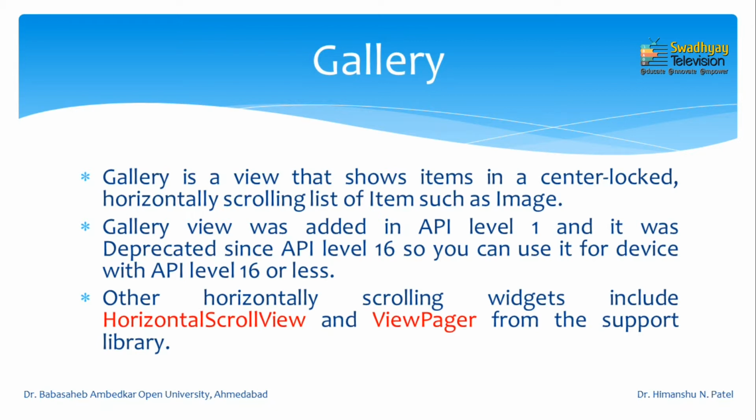Now, these are not deprecated. So, we will also learn how to use these controls for displaying horizontally scrollable item lists, but right now you have to remember you can use gallery view for API level 16 or less, because it is deprecated and no longer supported in the latest version of Android.